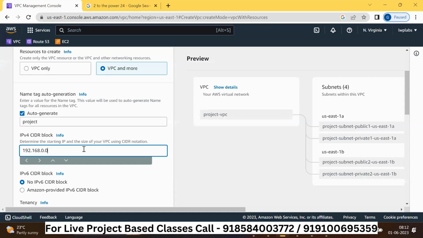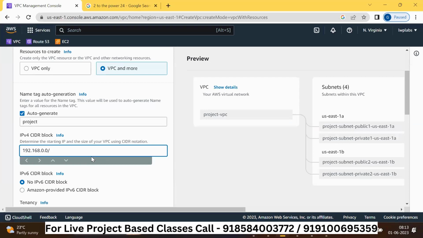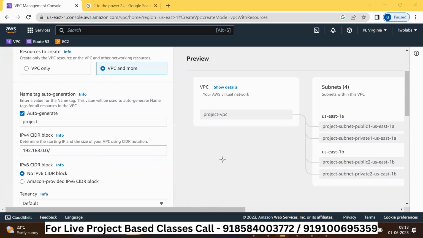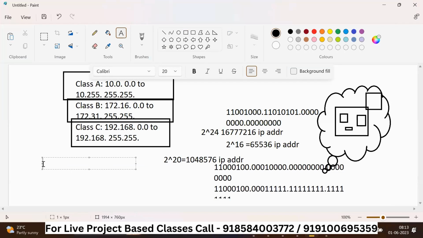Then, based on how many hosts I have, we will have the second part, which is after the slash. Suppose 100 IP addresses are required.